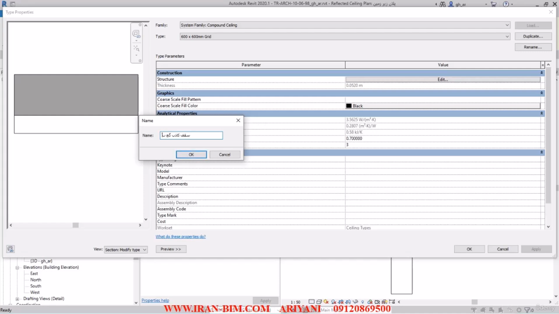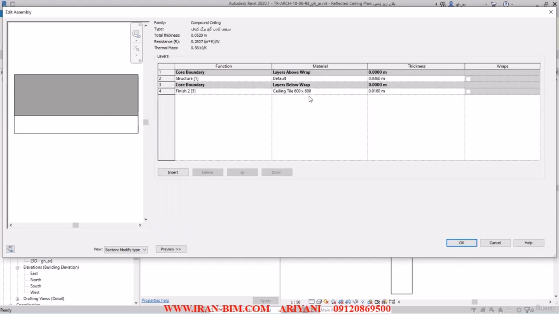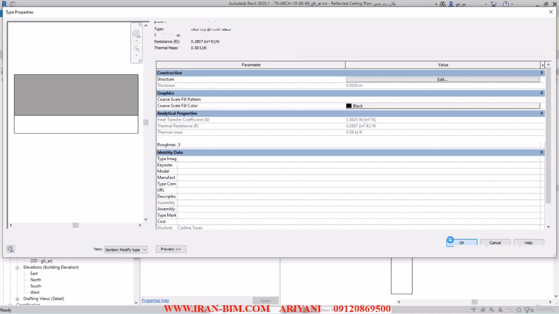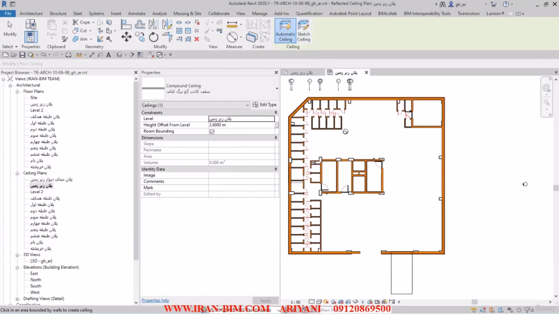And there it is, and there we go. Then I hit OK. So now we're just working with it in the beginning. We don't have to touch the material because we'll fix it later on and we'll be making all of it in detail. And we'll keep the thickness as well. So let's hit OK here.